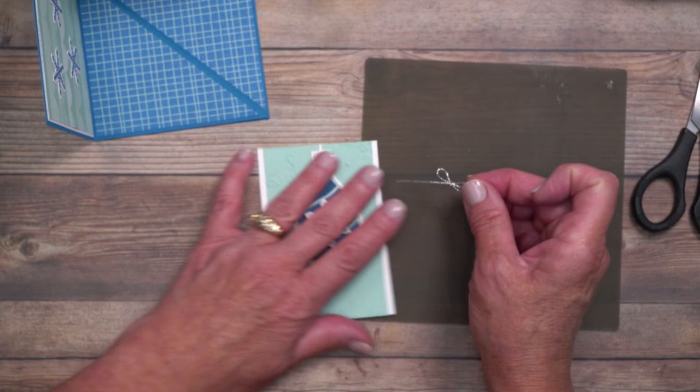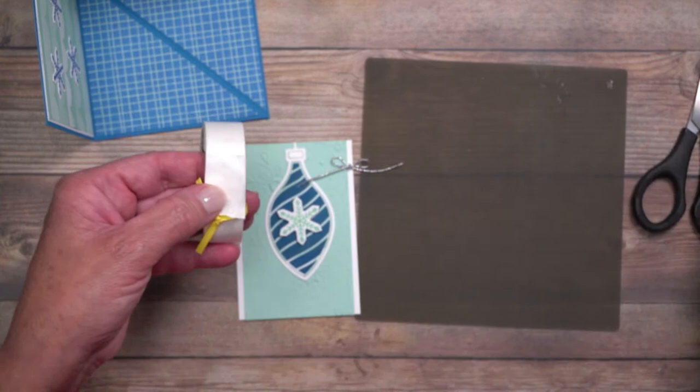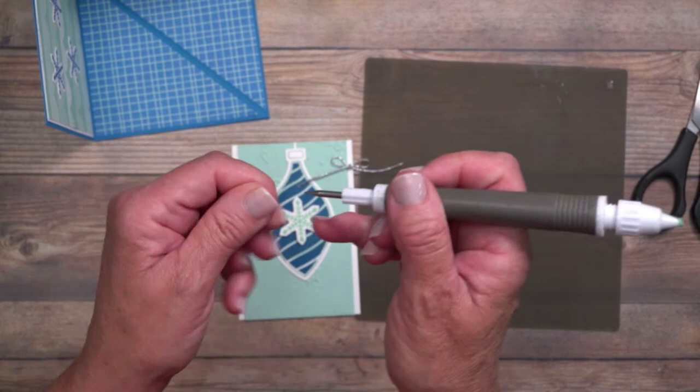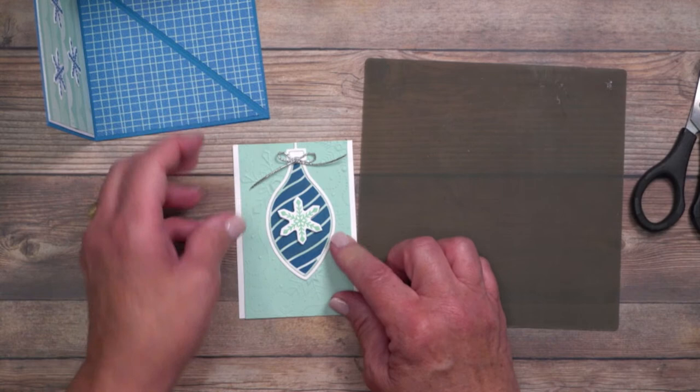Really, really pretty. Now for this, I'm reaching for my glue dots because I'm a no-fuss, no-muss kind of girl. Anybody else just like to get it down? Let's get it all done. We're going to pick that up. We're going to ball this up really small. We are going to place that glue dot where we want the bow, and then my bow is going to go right on top of that glue dot. That knot, I'm just going to press to make sure that it is well secured.